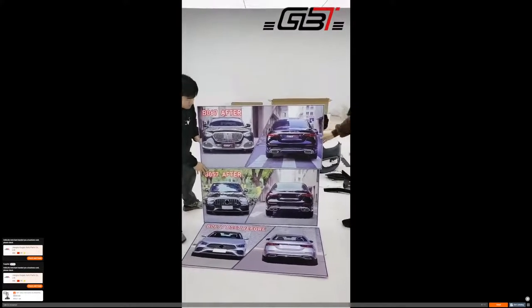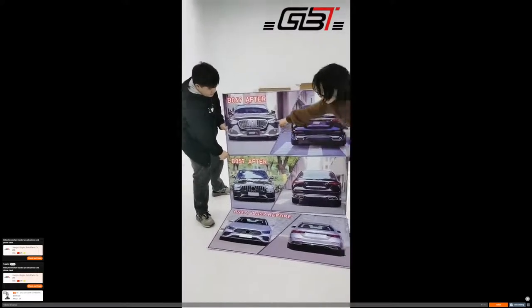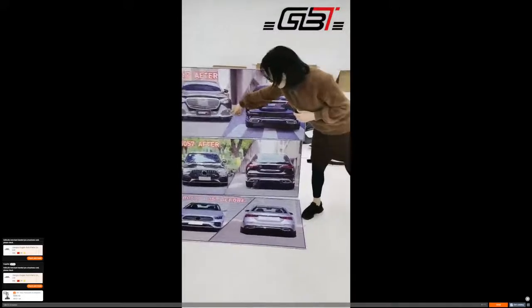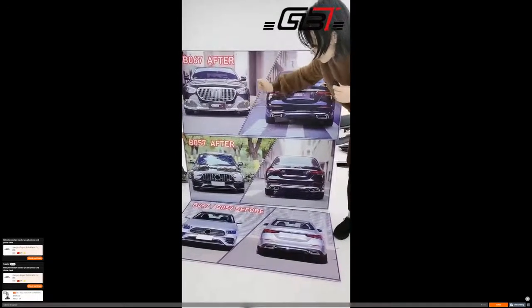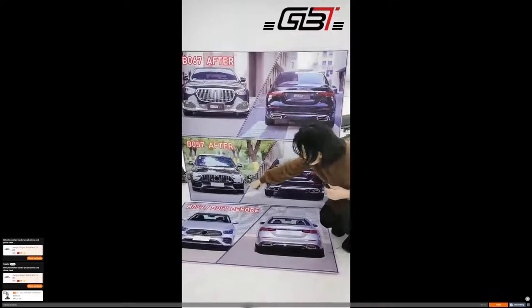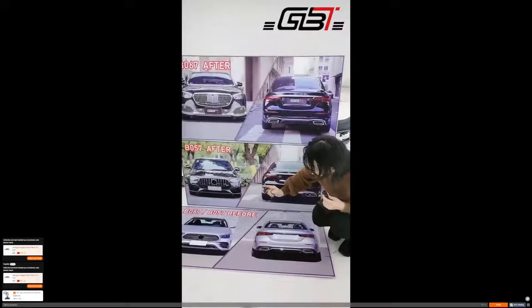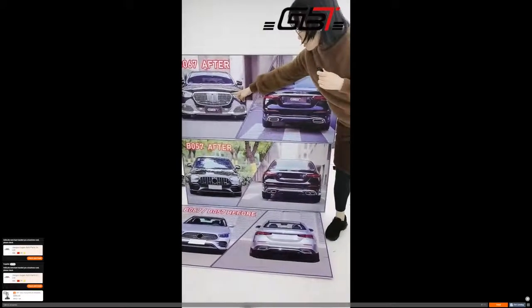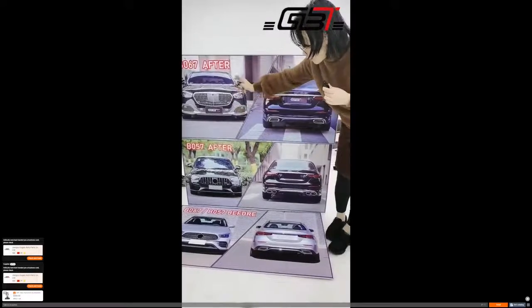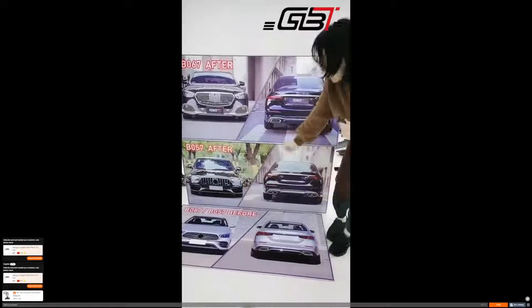So you can see this front E-Maybach left, middle, right mesh is chrome. And you can see this left, middle, right mesh is black and neater chrome. And grill, you can see this is the E-Maybach Greek grill. And this grill is the E63 GT grill.